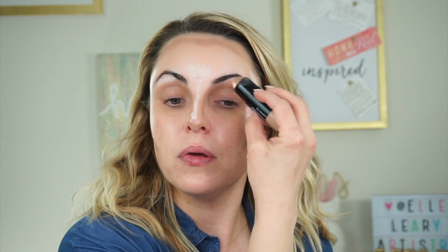Now, if you wanted your nose to be a little bit thinner on the ends, you can just take your contour and give it a little bit of a more rounded effect there. Now, I like to take a contour on my eyelid because that's a normal place to contour. A little bit of highlight underneath my brow. I just got it all over my brow. On top of my brow, because that gives an instant kind of facelift. And then, of course, you're going to highlight on top of that cheekbone.